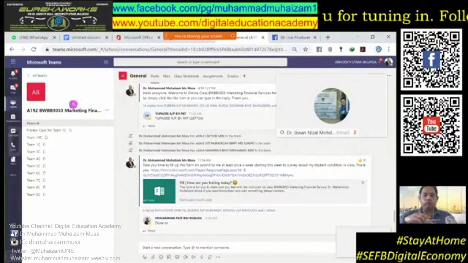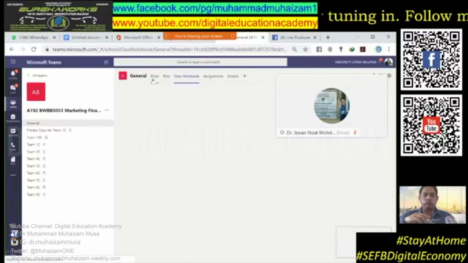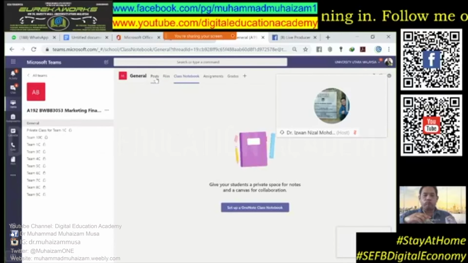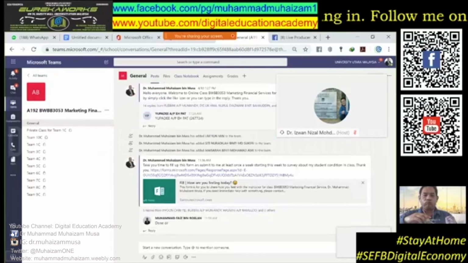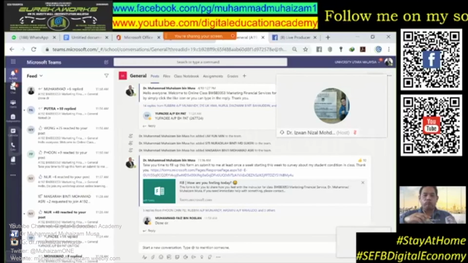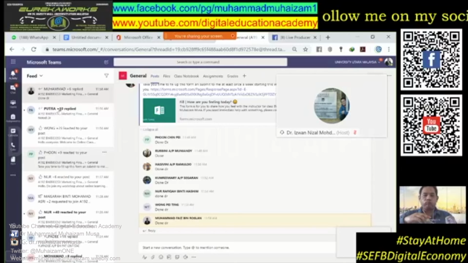This is how I have this communication in Teams. Class notebook is where you share your notes, and posts in Teams is where you want them to communicate efficiently. For example, here, this is the activity I want to check.